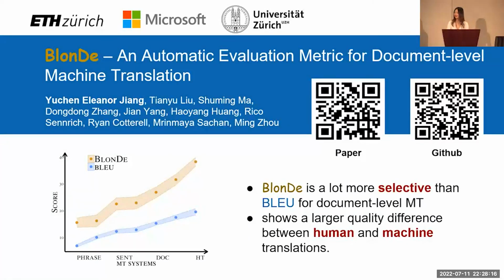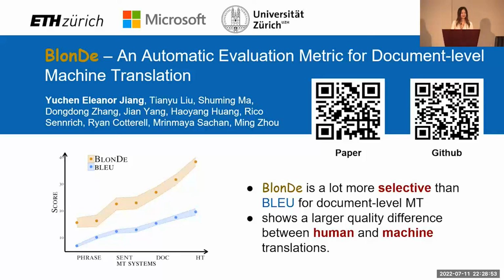Hi. Sorry, it's not really a question, but more of an ask. Are you planning to release the DA scores at the document level? I'm assuming you computed the direct assessment scores at the document level. Are you planning to release that on GitHub? Like the human assessment? Yeah. It's not there yet. I saw the repository, it's not there, but are you planning to release that too? That's a good point. Okay, that would be great, actually. Cool, thanks for the talk.